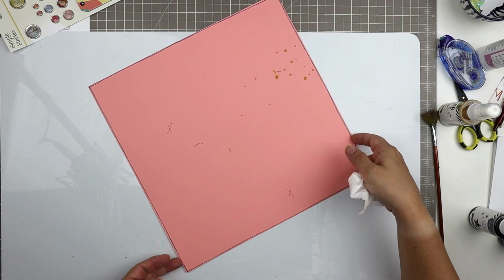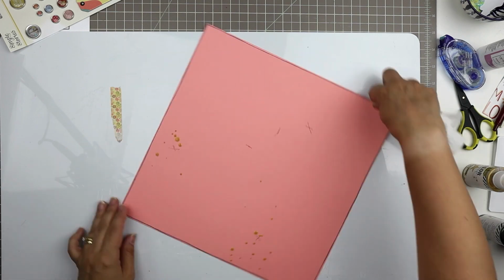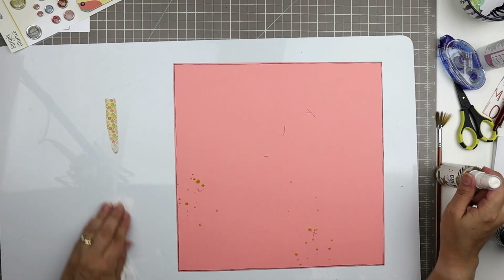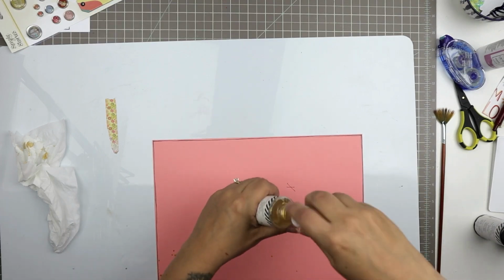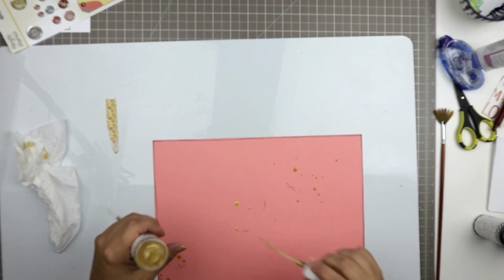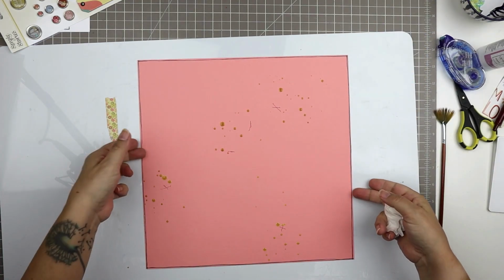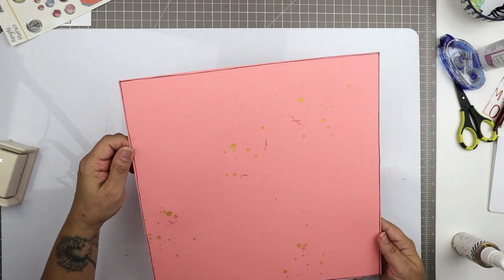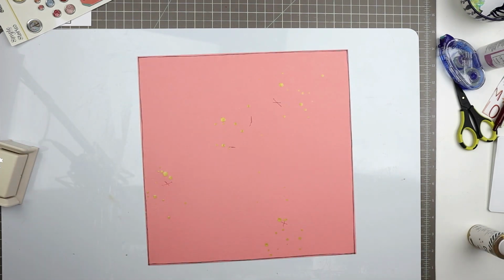So I'm just using the nozzle. I took out my fan brush in case I wanted to use it, because I get really fine splatter from my fan brush, but once I started using these big drips, there was enough variety and a couple of little drips in there. So I thought that it was working okay. So I just went with this and didn't even use the fan brush for this. So lots of beautiful Heidi Swapp Color Shine Gold splatters. I left that to dry naturally. I actually didn't dry it with a heat tool just because I had to take a break anyways. So I just left it. I cut that part out, but here it is.